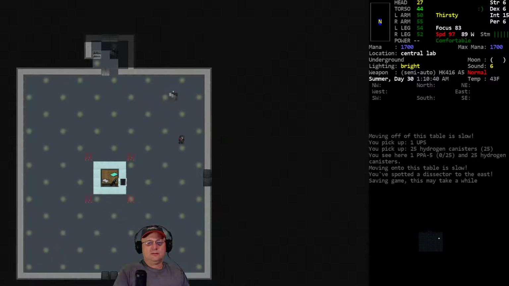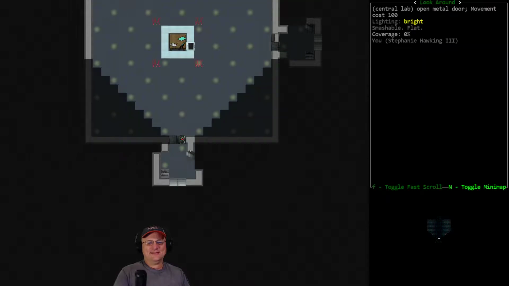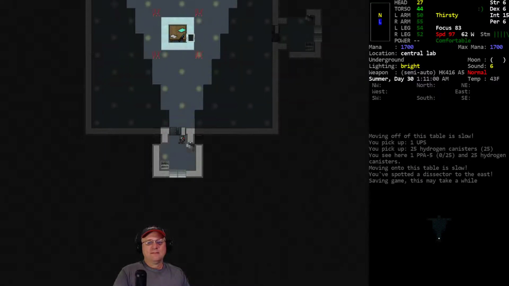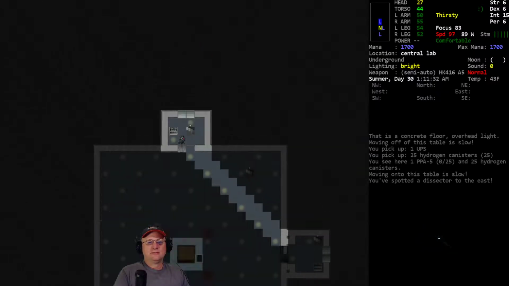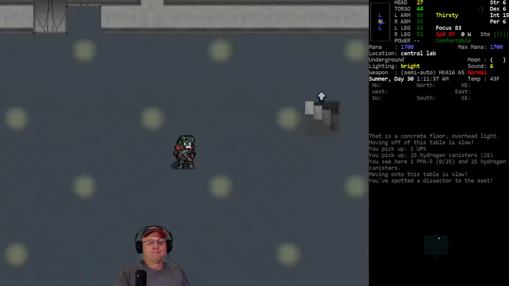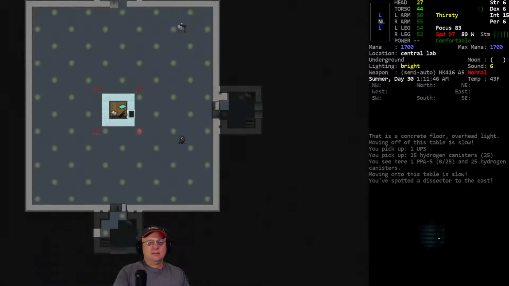Well. Huh. What am I thinking? Floor 10, if it's got more than one finale, is going to be completely disconnected from each other. Which ones we got? Prisoner containment. Prisoner containment. And a barracks. Alright, so two prisoner containments and a barracks. Yeah, let's do the prisoner containments first.